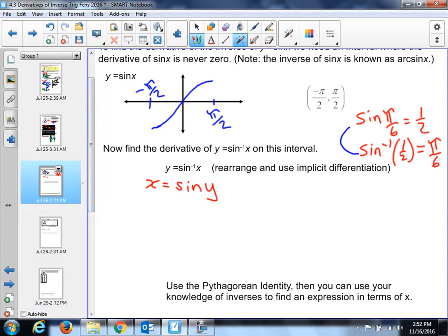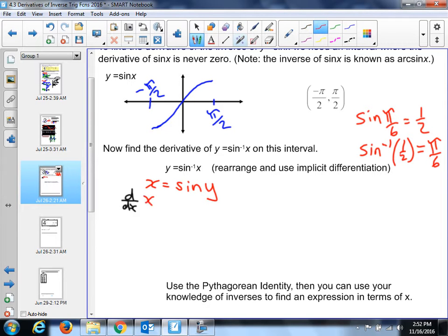So, what we just did was go in the reverse order, right? We're rewriting this kind of information in this form. You guys follow what we just did there? We rewrote it the backwards way. Then I said use implicit differentiation. So we're going to take the d by dx of each side. I'll even actually show that this time.